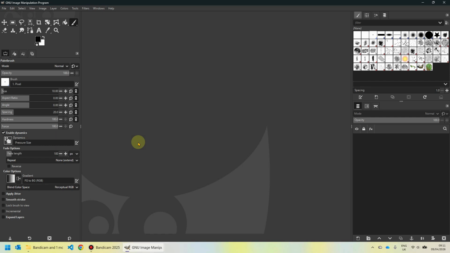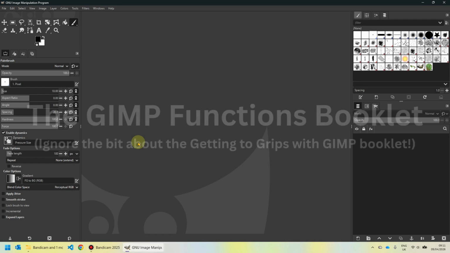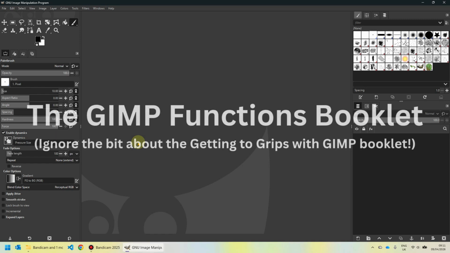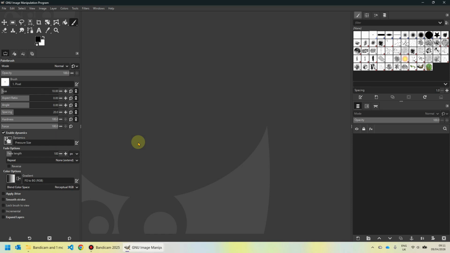So the two documents I'm going to use to guide me through this, and the documents that you should use to guide you through this, are the Getting to Grips with GIMP booklet, which is where I'm getting the task instructions from. I'm following that booklet as I work through the tasks on this video. And the second is the GIMP functions booklet that details some of these groups of tools and explains a little bit more about them.